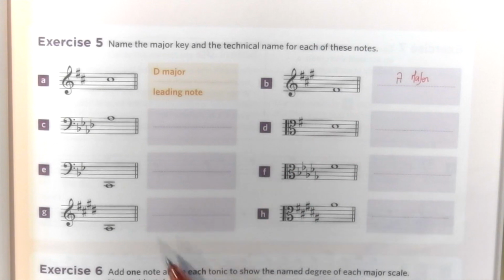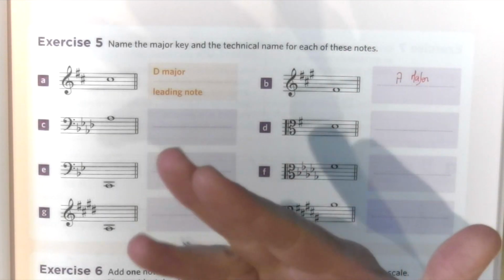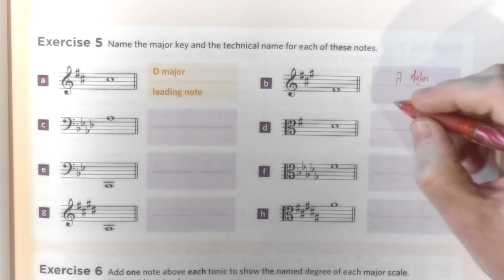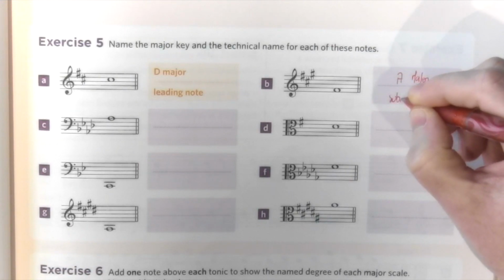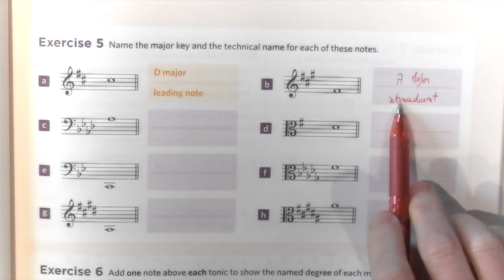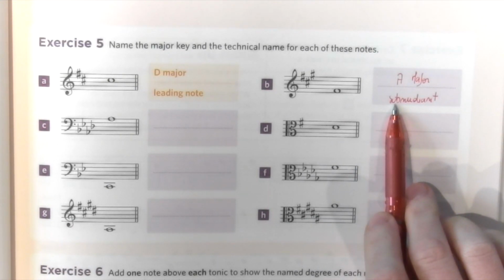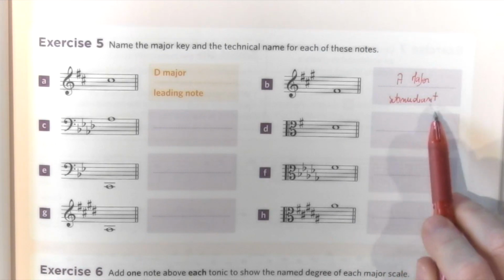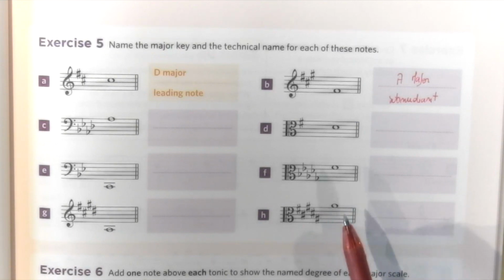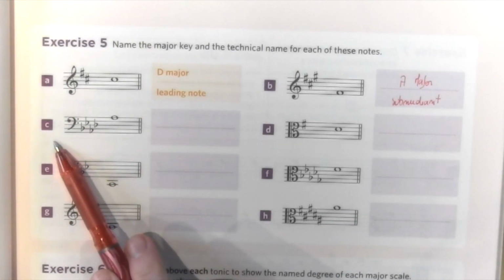Now let's count the interval. La, si, do, re, mi, fa is the 6th. The 6th degree in any scale is the submediant, the confusing one. And I say confusing because sub means below and mediant is the 3rd note. So submediant would make you think that it's the 2nd degree, but the 2nd degree is a supertonic. It's the one above the tonic. This is why it's confusing. Okay, let's move on to the 3rd example.